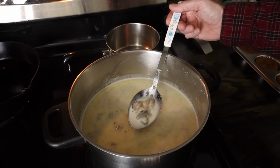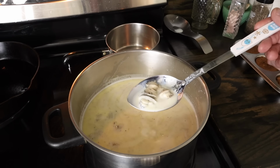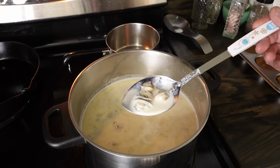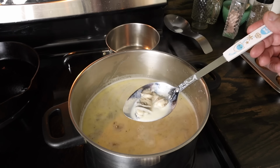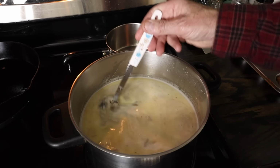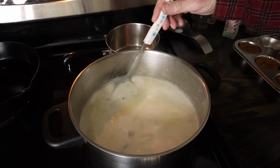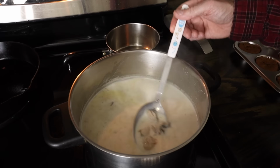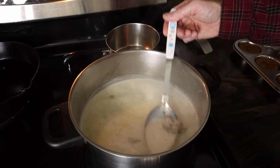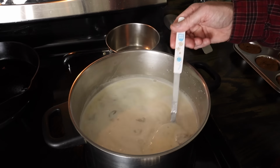Okay, I think these are getting close to being done. You can see how they've opened up a little bit. I don't know if you can see that in the camera, but they're beginning to spread apart and open up, and that generally means that they're about to get done. I'm going to call it done. We're going to set it aside and let it set for a little while while we cook some other things. And we'll wait to eat this for supper because it's going to be mighty good.